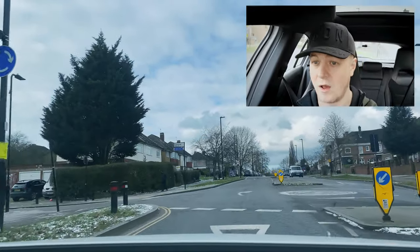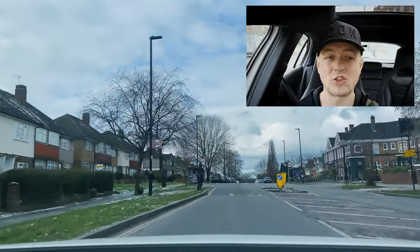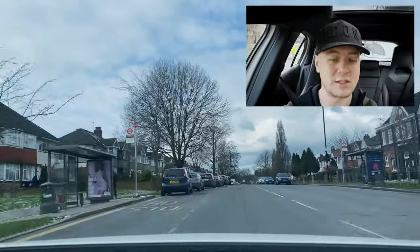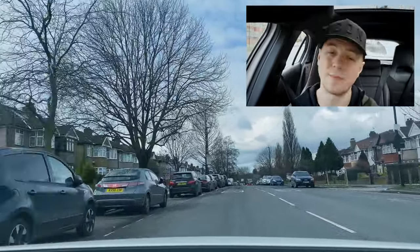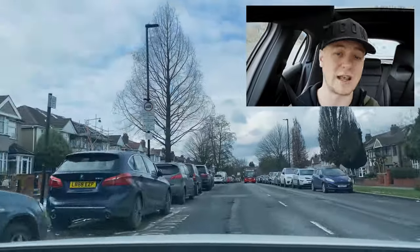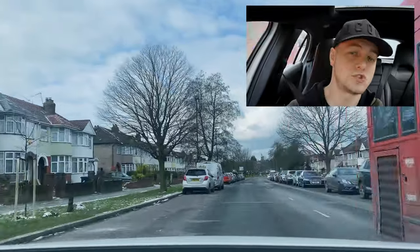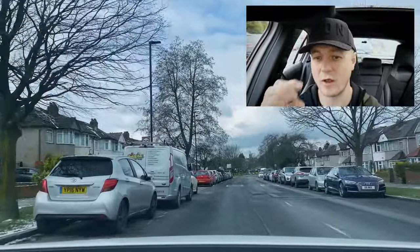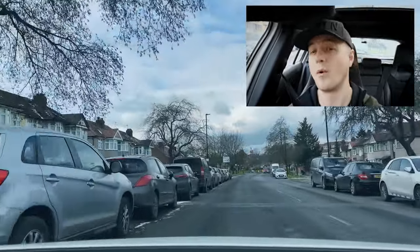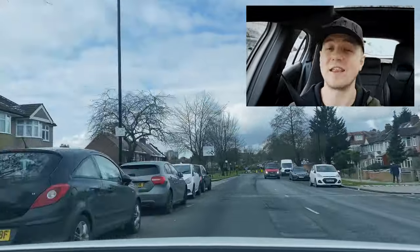A lot of people don't see this roundabout and there's no direction given from the examiner, so I follow the road ahead. It's very important to scan the traffic on the right and make sure they're not signaling to turn right on the roundabout, which means they're going to cross your path. If you miss that signal and keep driving straight, you'll receive a serious fault for observations at junction — the number one reason people failed driving tests for about 10 years in a row.